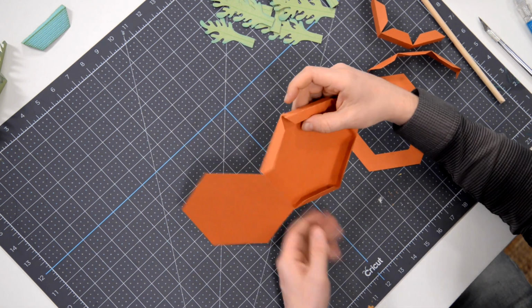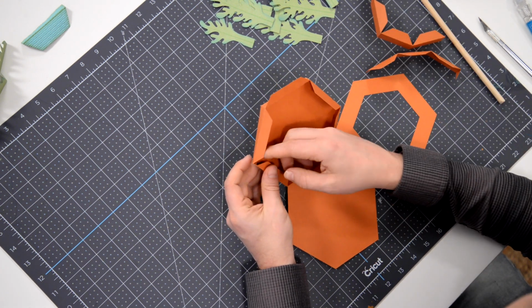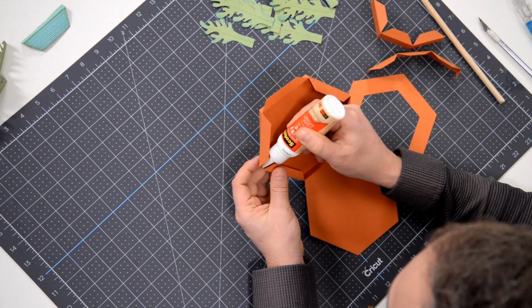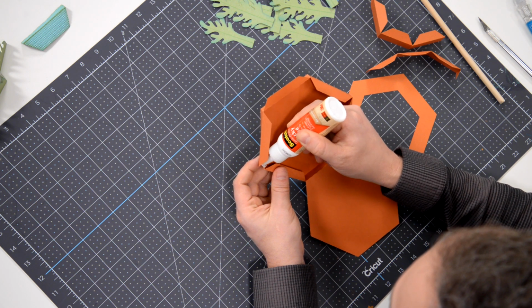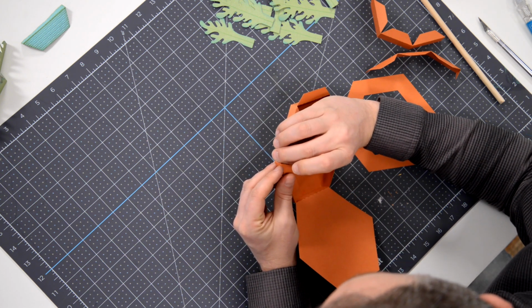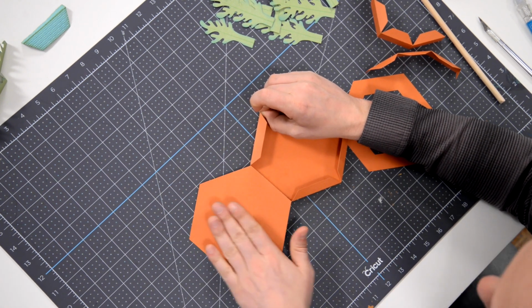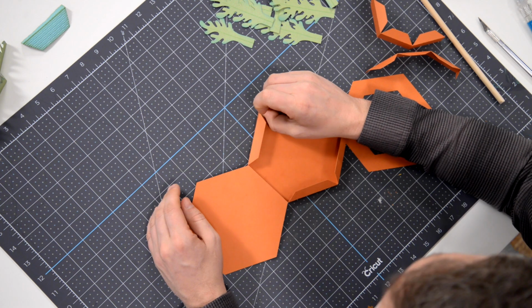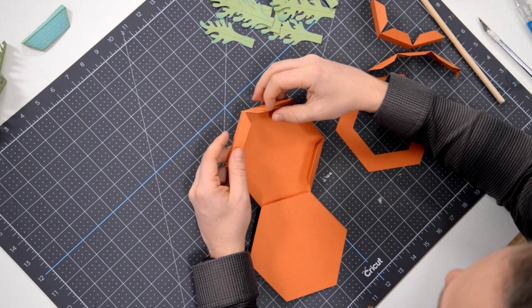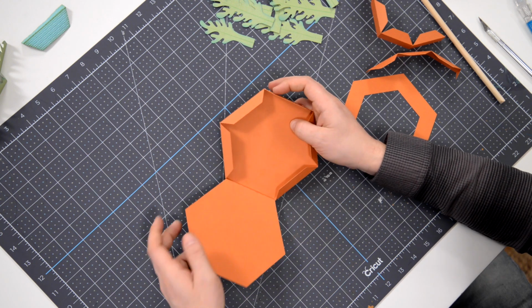Wonderful. And that just leaves one more. I'm going to make sure we tuck that tab in. And get your glue on that last tab. And line it up and press and hold. Okay, give that a few seconds to set. And we're going to take this little lid and close it up here in just a moment. That's going to require that we put glue on all of these little trapezoid shaped tabs. And then we're going to take this and close it up.